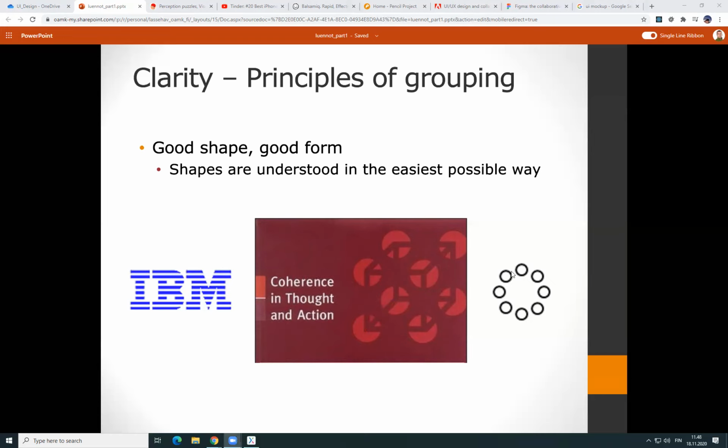And then here, instead of focusing that there is 1, 2, 3, 4, 5, 6, 7, 8, and so on, these individual circles, nobody usually focuses on that. Instead, they see that, okay, there is this circle of circles. So in the same way as you see this IBM, nobody usually focuses on, okay, there are this many blue lines, and they are this long. What would this line mean compared to this one? People usually don't pay attention at all to that kind of thing. They just see, hey, IBM.